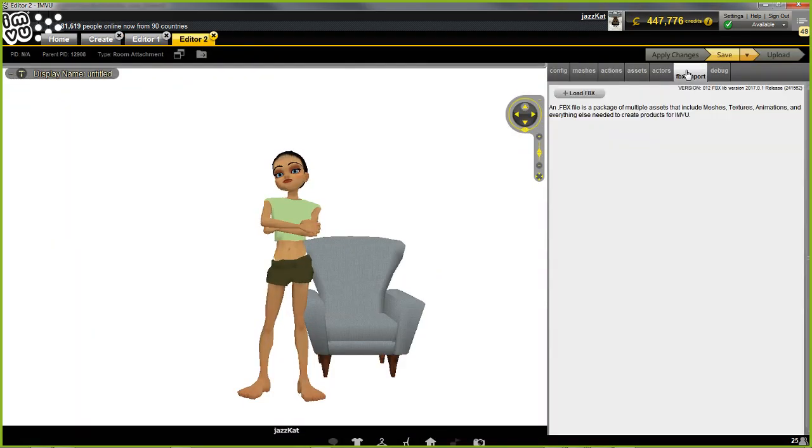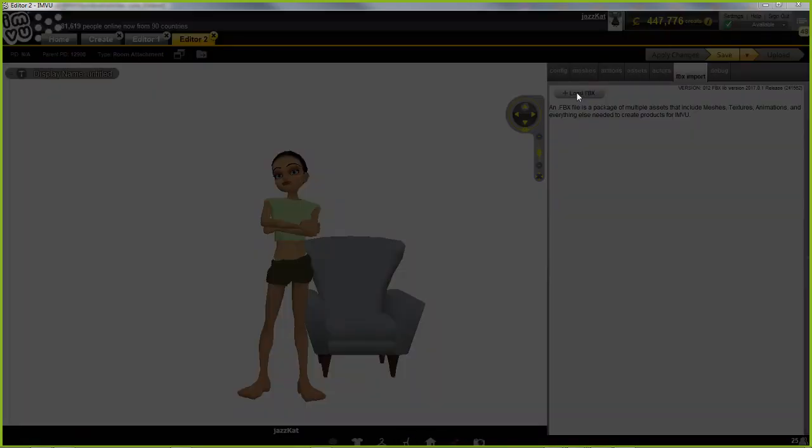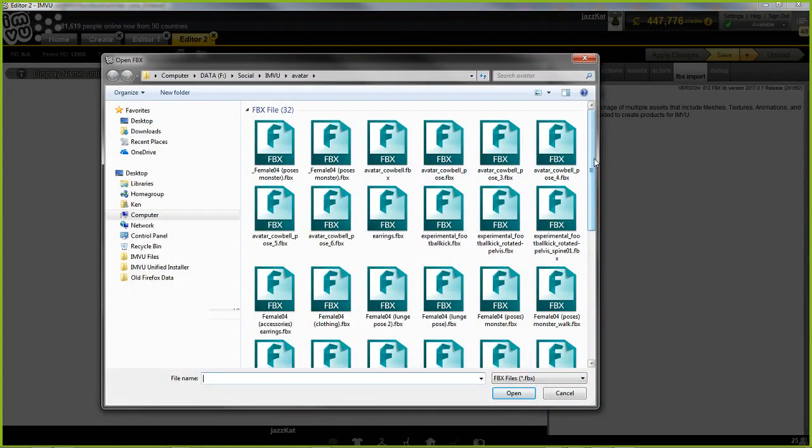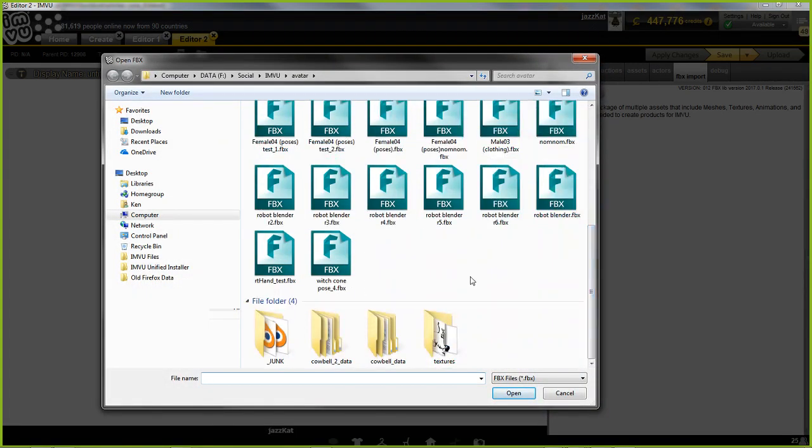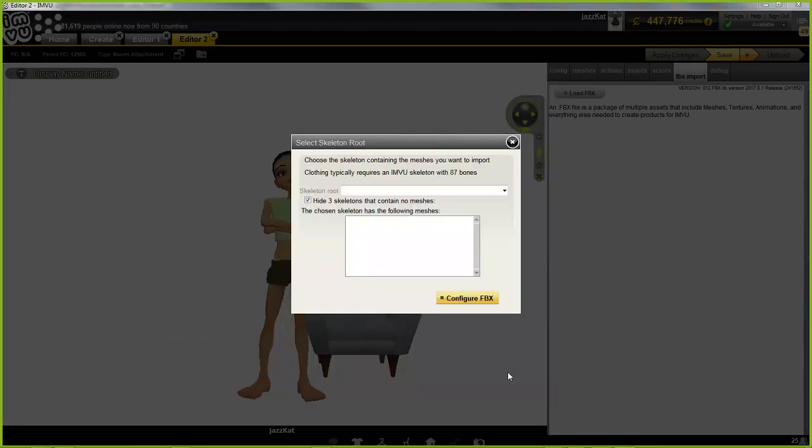So let's do all that again. Load. Which one are we doing? Either or, that's okay. So open that.